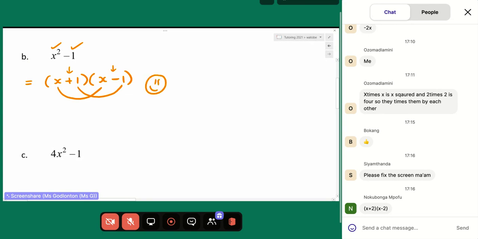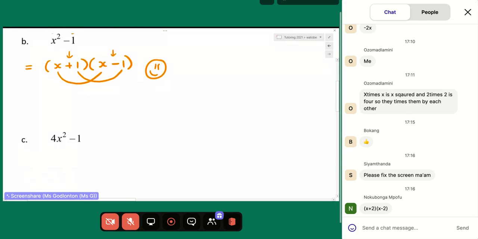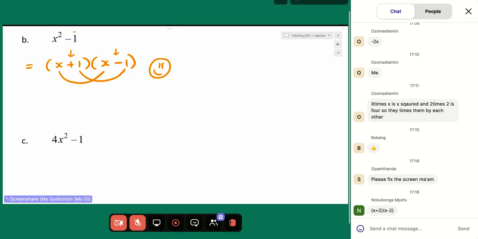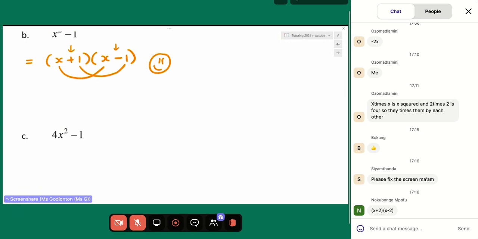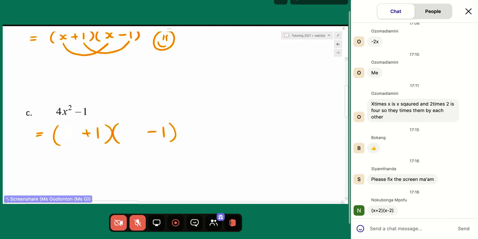Okay, for C, those of you who hadn't gotten to it yet, give it a try for me. And I think I got C. Okay, talk me through how you did it. I think it's going to be 4x plus 1, then another open bracket 4x minus 1. Okay, your +1 and your -1 make me jump for joy. Your x also makes me jump for joy. But if I have a 4 and a 4, what is 4 times 4? 8. Oh, 16. Oh no, 16.